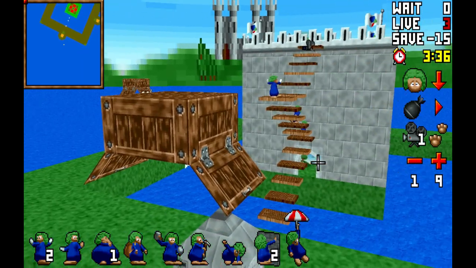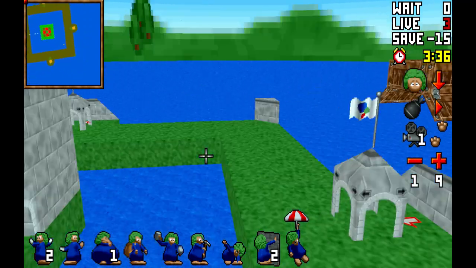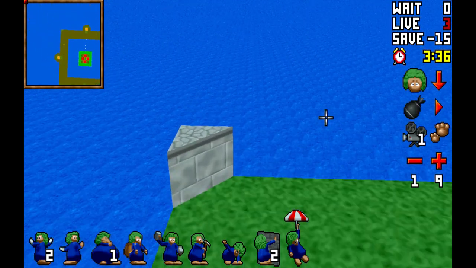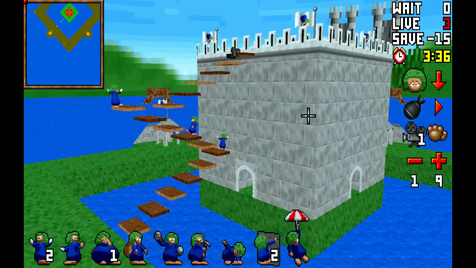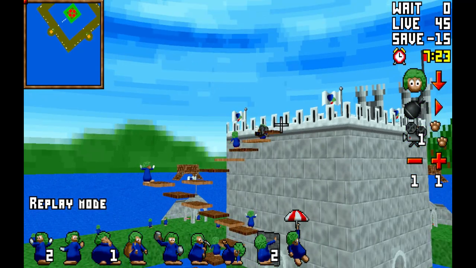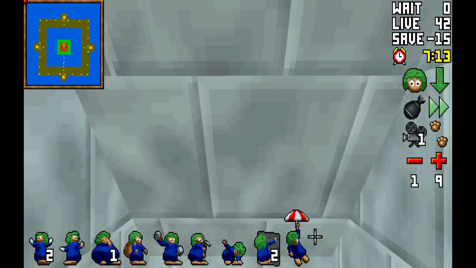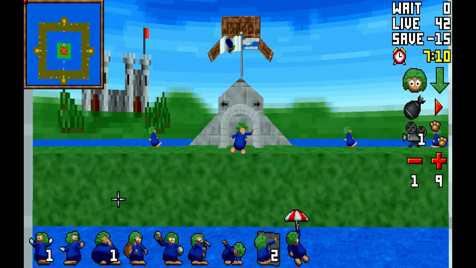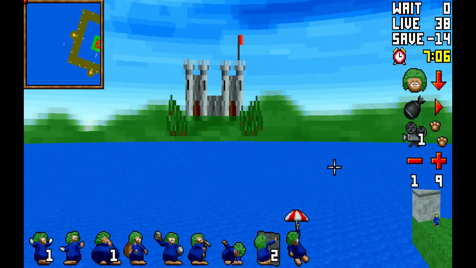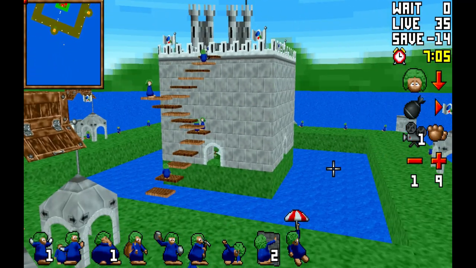Wait a minute. Did I, wait a minute, what's going on here? Oh, there's no blocker there. Right. How silly of me. I need to reassign the blocker. Okay. Oh, I moved away from where I built the bridges.